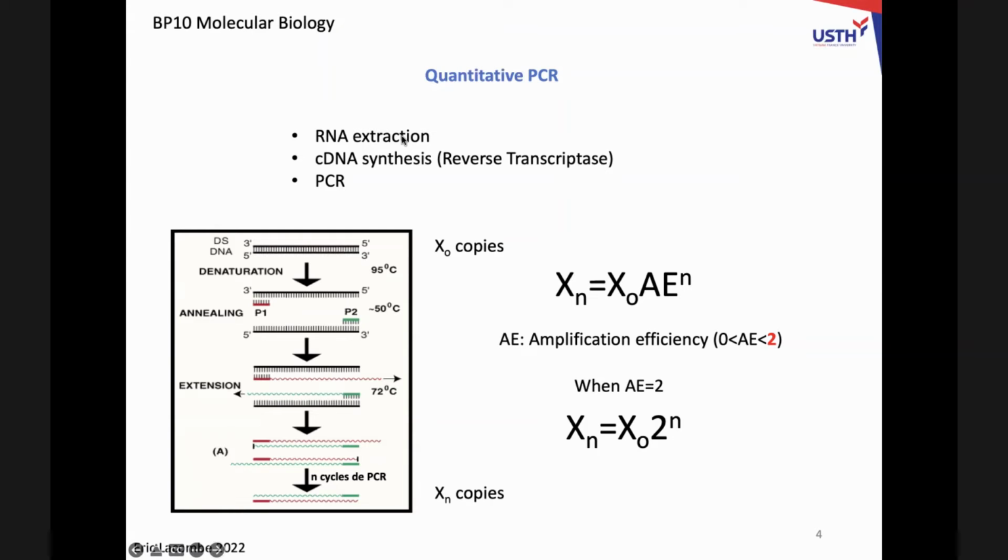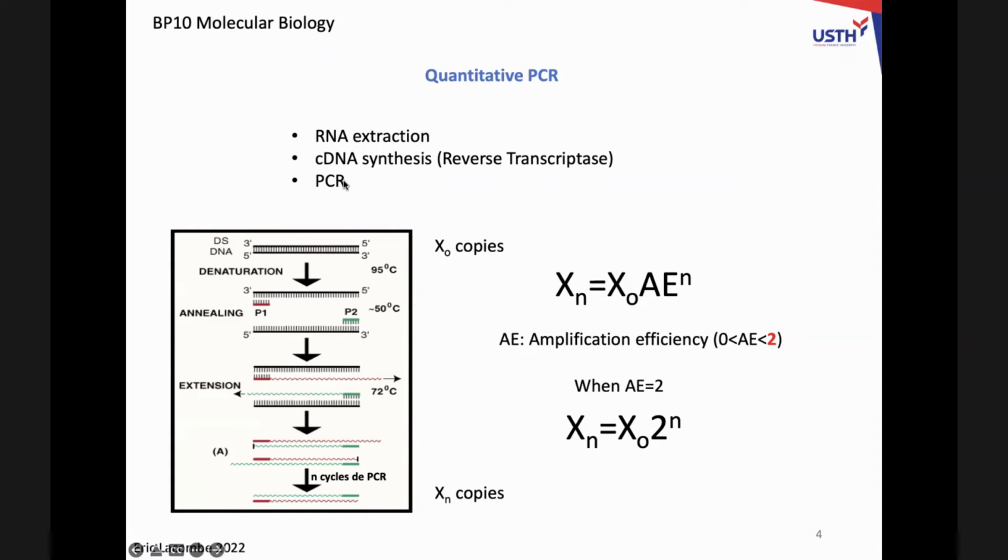We need to extract RNA from the samples. The objective of a qPCR analysis is to compare the level of expression quantitatively in different samples, that can come from different tissues, from kinetics experiments, and so on. So the starting point will always be RNA extraction. The second step will always be the conversion of RNA to cDNA. This is the base of every single analysis of RNA. And then we do a PCR.